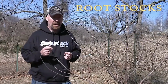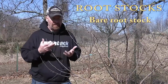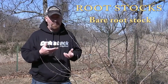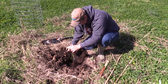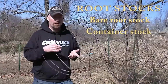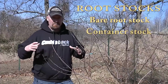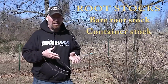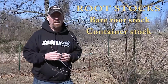The other thing you need to keep in mind when buying trees is you can buy bare root stock, which is really cheap. You can get a lot of trees for not a lot of money, but they are what they sound like. They're bare root trees, they're wrapped in burlap, you get them, they look like little sticks and you stick them in the ground and you've got to take a lot of care to get those things going. Get yourself some container stock, a little bit more expensive. These trees can be $30, $40, $50, $60 or more per tree, but they're going to come in a nice big pot. They're going to have a well-developed root base. You're going to get that tree in the ground, and you're going to be 2 or 3 years down the road from where you would have been had you planted a bare root tree.